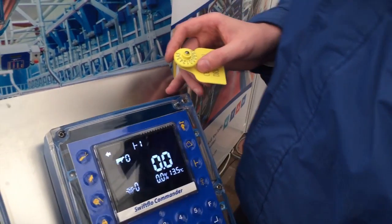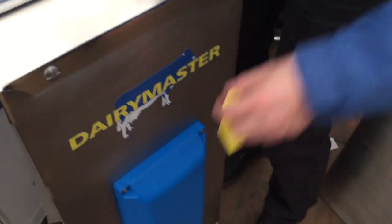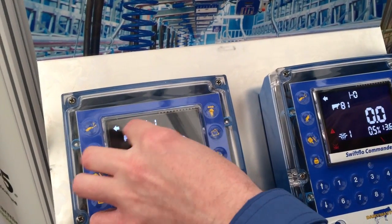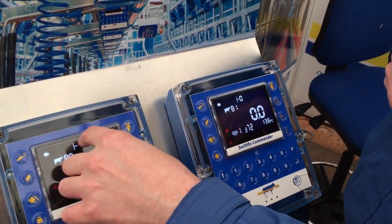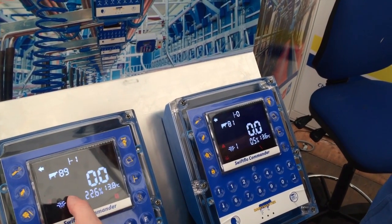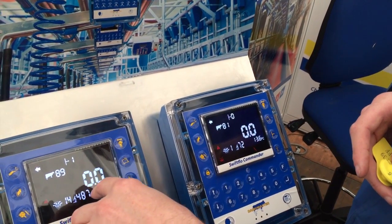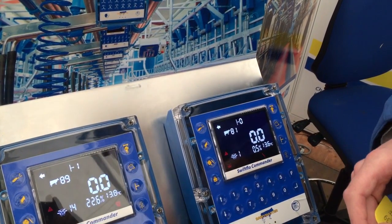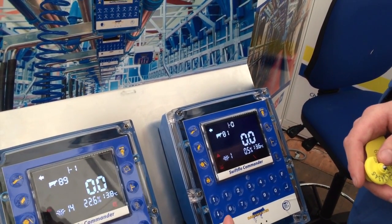Just one example: I have this cow here on this side. Basically when he walked into the parlour, he picks up the ID and it'll display any relevant information for that animal on the actual unit. So the cow here on my left is cow ID 89. I know from this particular unit that she's in group 14. Her SCC — which is her somatic cell count for the herd — is at 487,000, so it's quite high. And she's making up 22.6% of the SCC for the entire herd. So at this point, the farmer can make his decision as to what he wants to do.